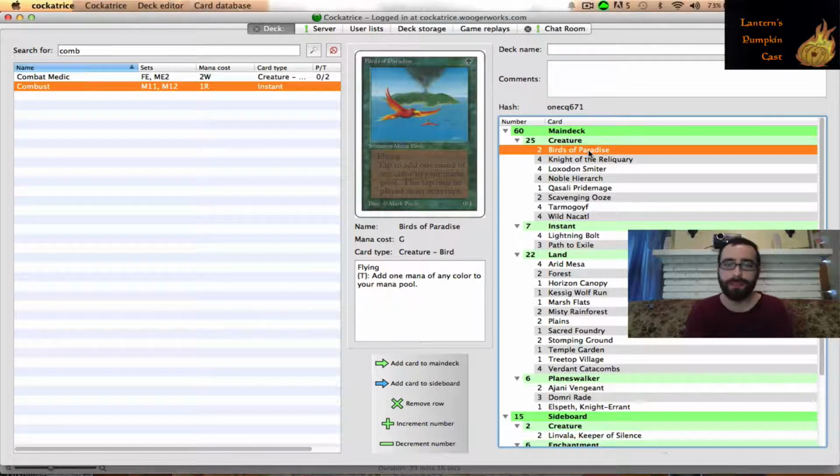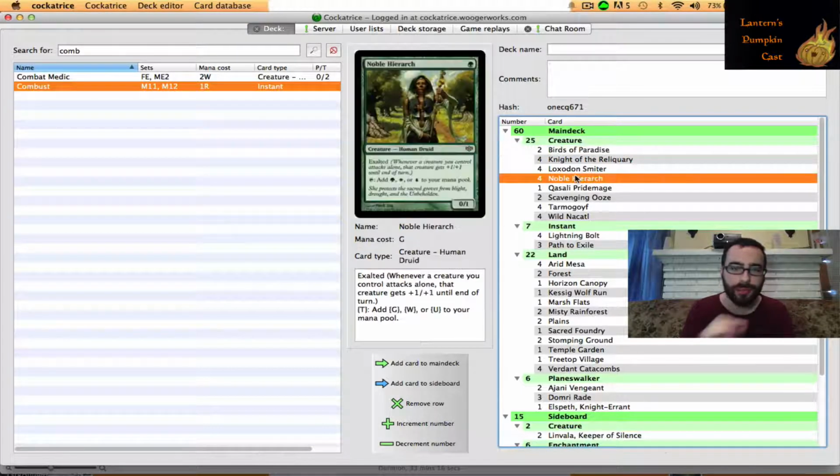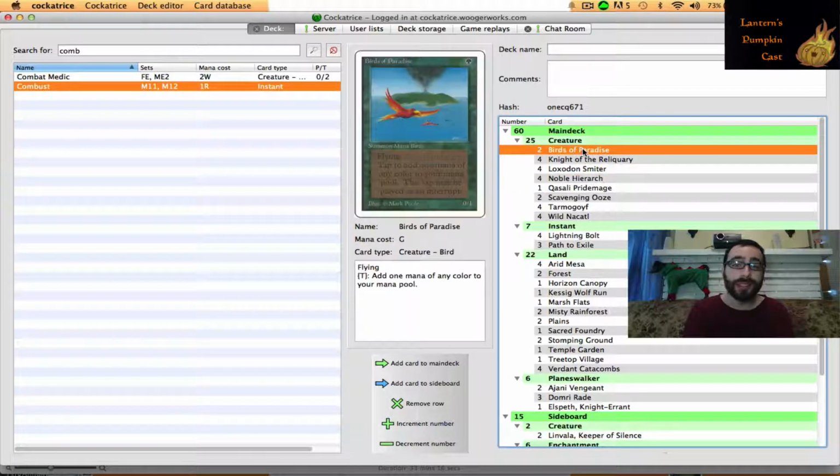We've got 2 Birds of Paradise, and to put it in the same category, I'm going to skip a couple and go right down to Noble Hierarch. Noble Hierarch is the better mana ramp dude, because generally it's not going to matter if you're missing the red off of Noble Hierarch. You have a lot of red in your lands, and you really only have spells that cost 1 red. So it's not a big deal. You'd much rather have the green and the white.